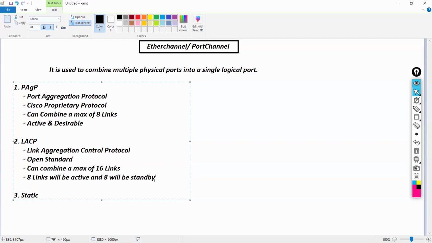Now here the modes that you have are active and passive. And static, this is a manual method to configure.